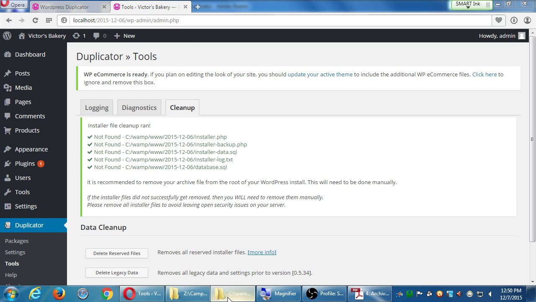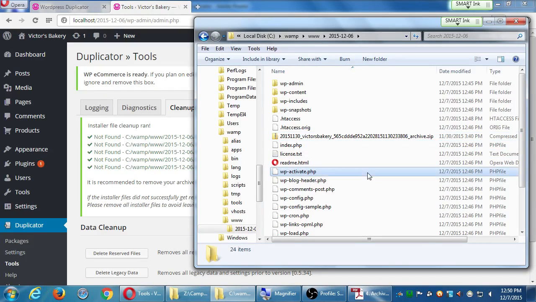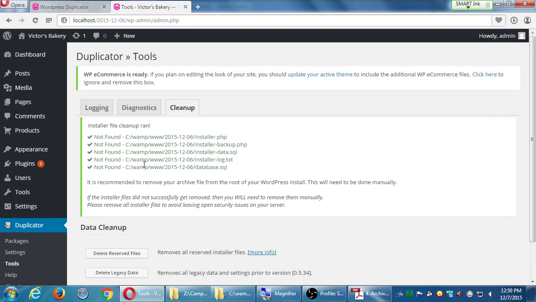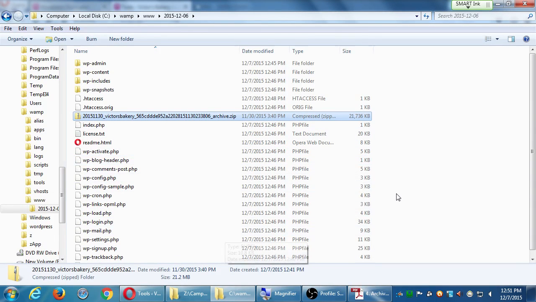What that is saying is that in the www folder of the WAMP folder, the site has come back to life. There's all the files of the site, including the zip file that we no longer need. That zip file is just taking up space, and when we go to create a Duplicator archive at the end of the day, it'll complain. It'll give us an error. I think the author made a mistake in deleting the ability for that zip file to be removed at this point. It used to do it, but now you have to do it manually, so make a note of that.